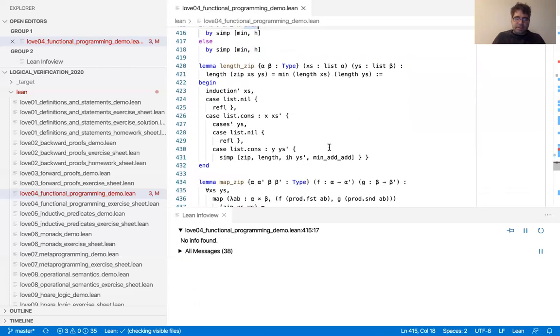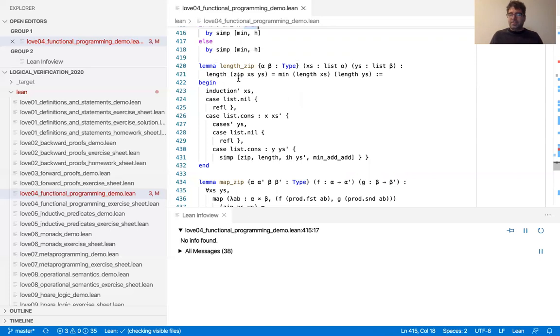Right, so we're getting close to the end of lists, I believe. This is another proof that's a bit longer. I think this is one you can look at home if you want, and try to remove some bits and try to find it as an exercise. Once you have defined length and you've defined zip, and min, then you want to prove a property that combines all three, right?